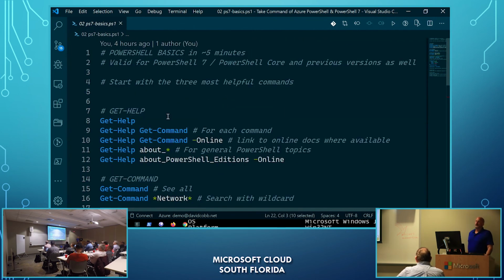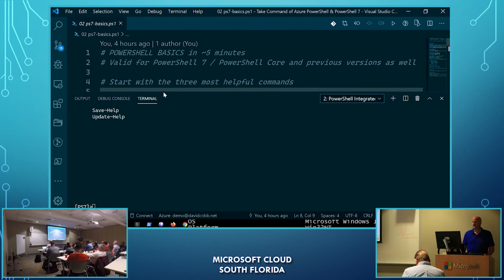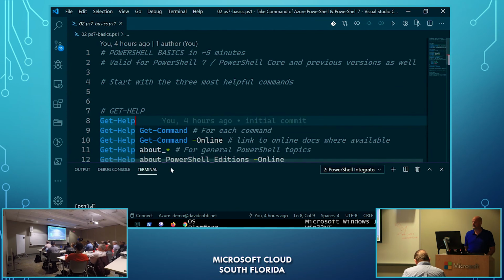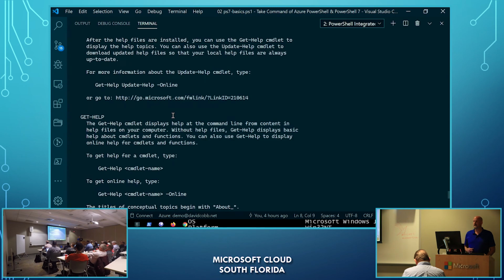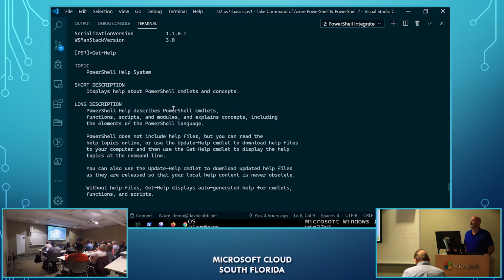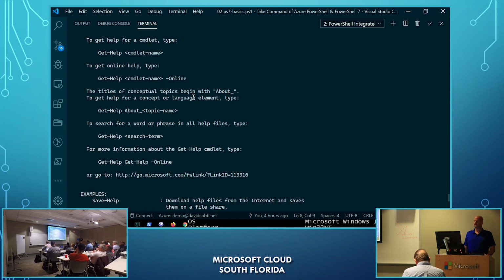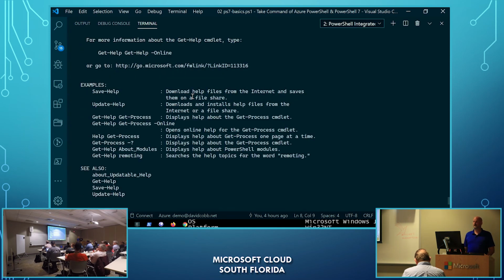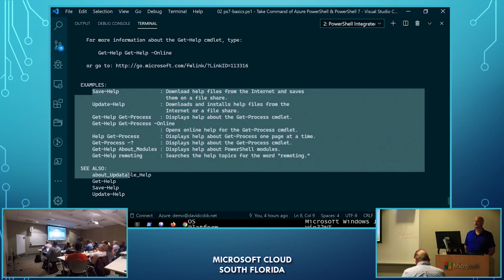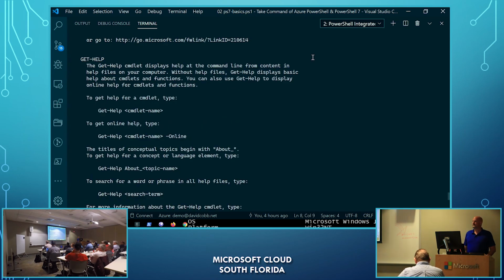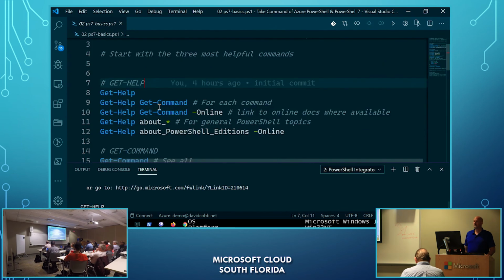As I'm working with this, I have it keyed so that when I click on this line and press F8, that's my run selection. I'm running Get-Help, and when I run it, I get this documentation, a lot like a man page from Linux. It shows me help. How do I use it? What are the different options? What are the different examples? So start with Get-Help, and I can get help on each command that's out there.